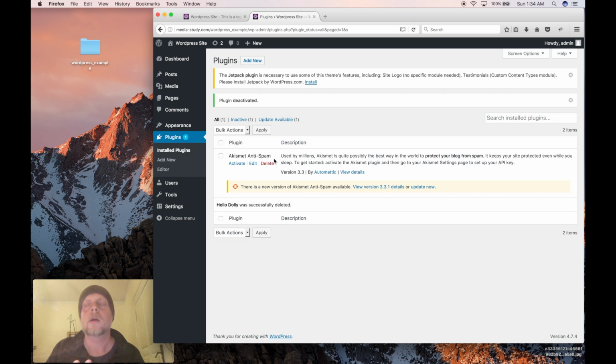There are search engine optimization modules. If you have a commerce site, you have things like WooCommerce that deal with commerce and credit card transactions and commerce websites. So there's many different plugins for WordPress.